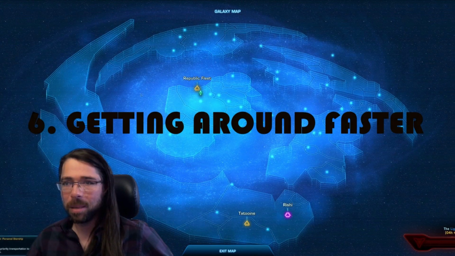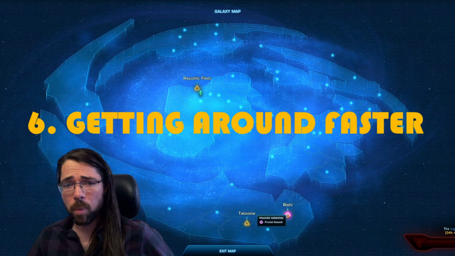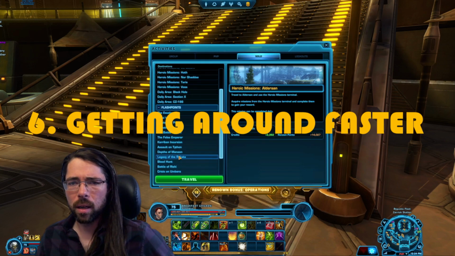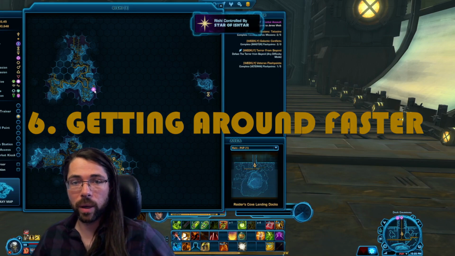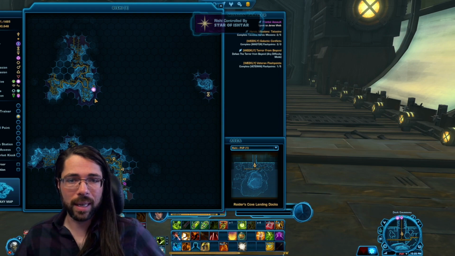Tip number 6, how to get around. This is going to be a few different things at once. One of the most important things that I've unlocked, being able to do priority transport to your starship. You get that through your legacy unlock. You can access through the Galaxy map. Here through the activity finder window, you can go solo tab and you can see some planet heroics to quickly get to planets.